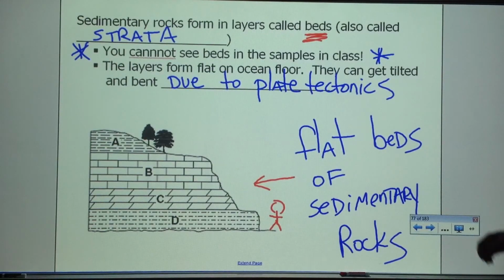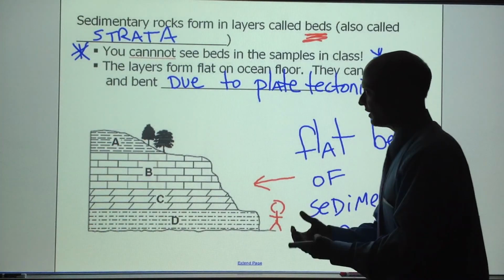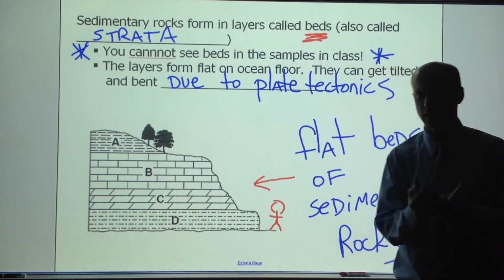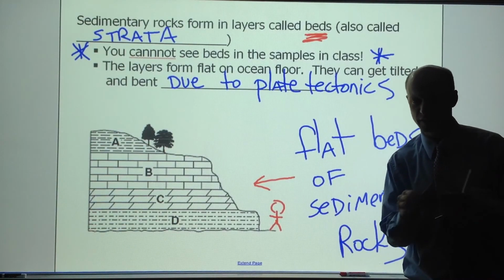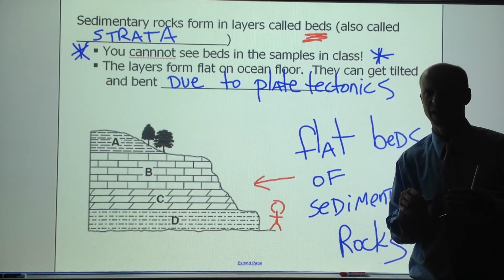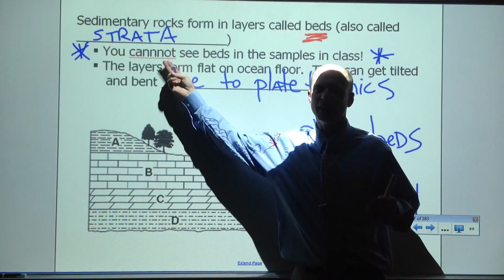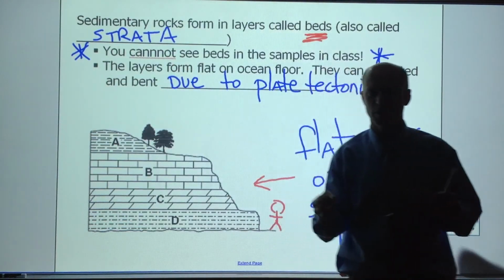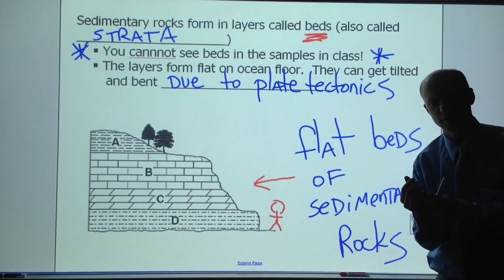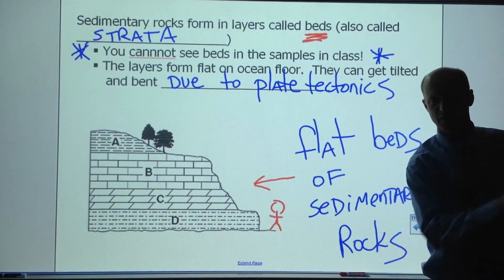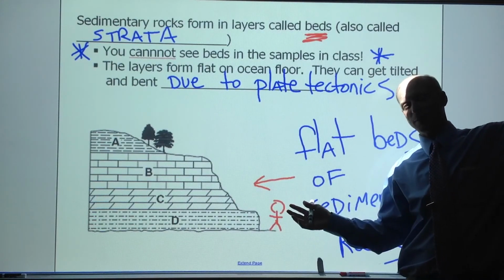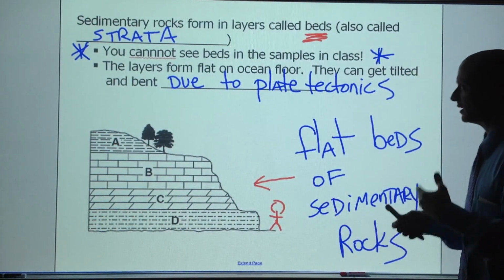Now, in general, when you're in class or you have a piece of rock in your hand, you cannot see the sedimentary beds in class. Okay, that's key. Any layering you see is not sedimentary beds. I meant it so much, I added an extra N to cannot. It's not a typo. Okay, it was a typo, but three N's: you can't see them in class. Other layering you're going to see is metamorphic rocks. But we're talking on a grander scale. When you step back and see the side of a mountain, you see the layers. That's how you tend to see this.